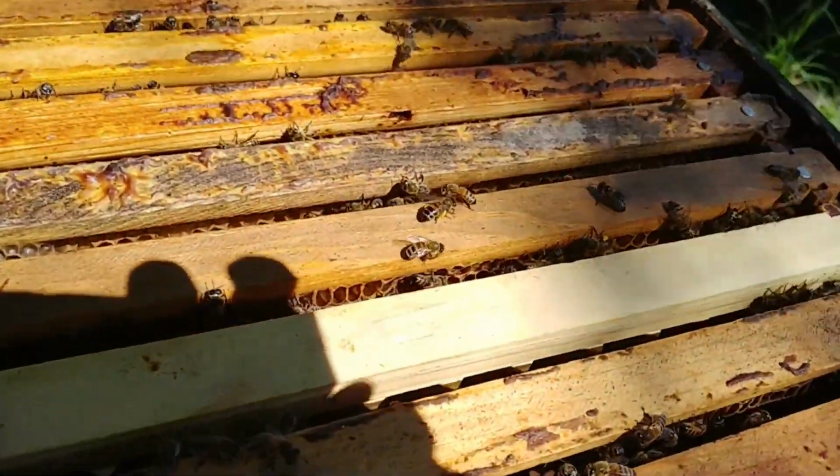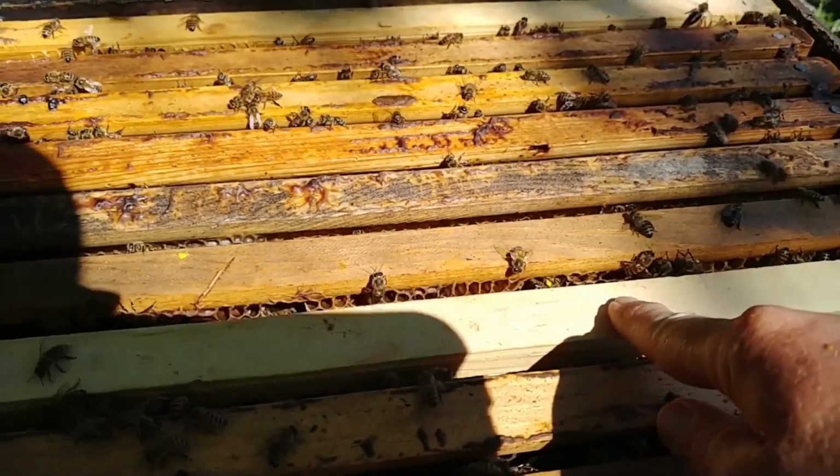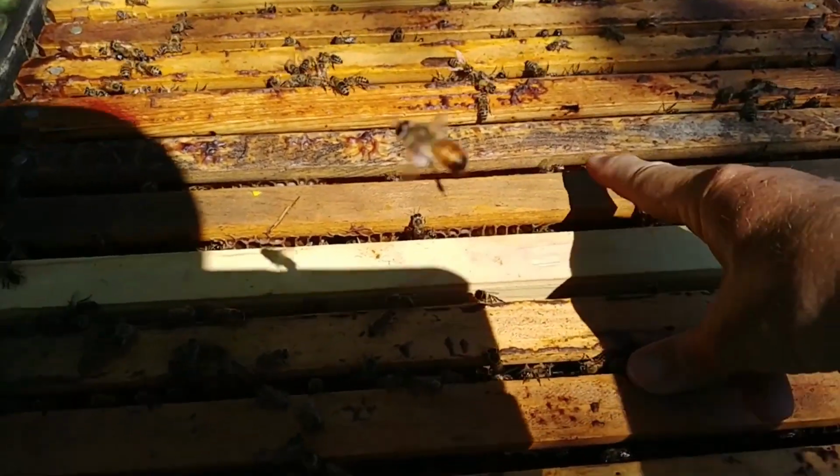So here you go. This is my queen bar. This is my open brood.